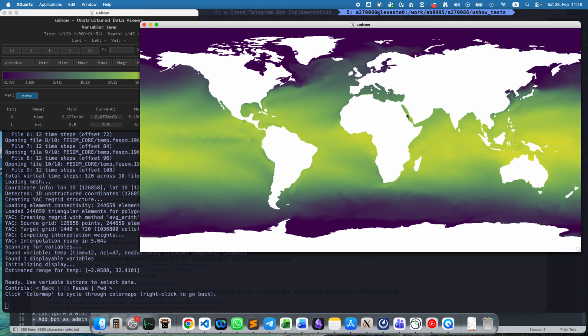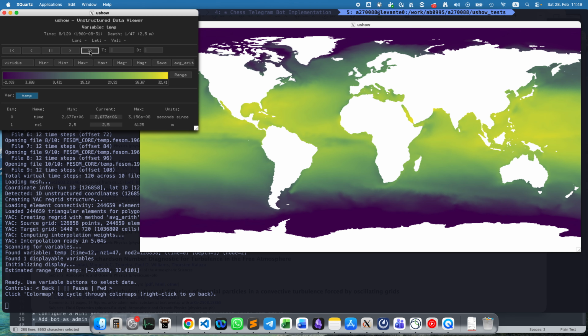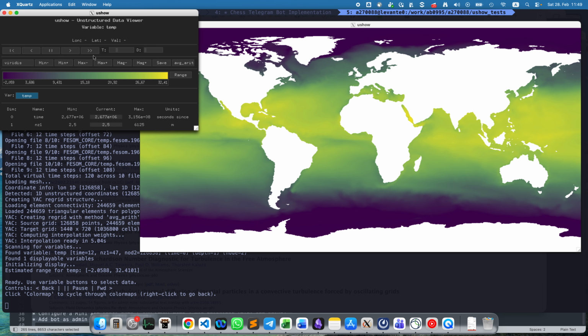So you can see that now the Mediterranean already looks like the Mediterranean. So this interpolation understands the connectivity and uses that information to do the interpolation. It's also pretty fast, so as soon as you have done the interpolation, that's just reused for the rest of the fields. So for low resolution data, it actually makes a lot of sense to use that with YAC because it's fast enough and gives you a much better view.